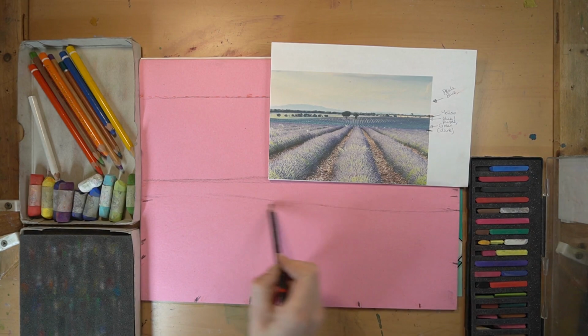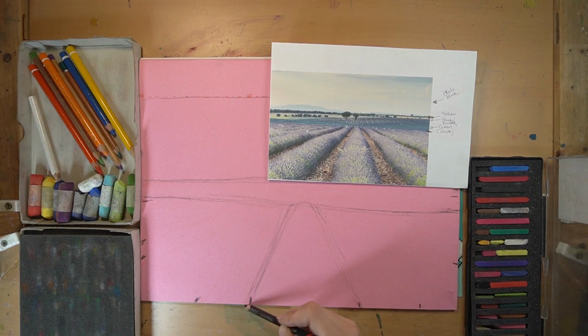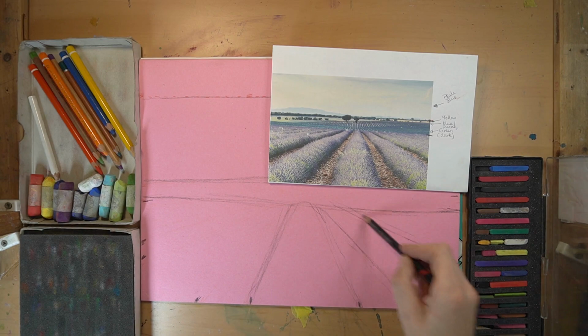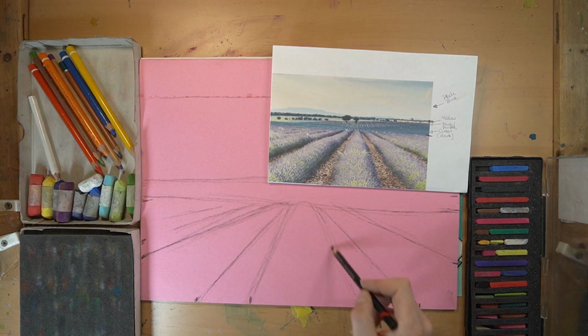Bring that down, get a swoosh of that across the fields. Then I can bring in my triangle perspective here on my first line. Then I've got to get this other line in here, which is kind of around there. The line on the left, line that in. And we're going to get a few more lines in there. So hopefully everyone can see that. Oh yeah, that's come out quite well.